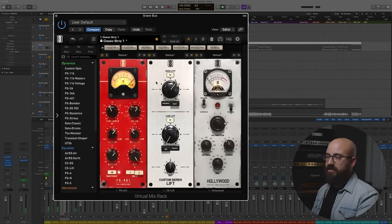That's not as pleasant sounding to me as it was before. It's got this kind of sandpaperiness to it that works really well in the context of the mix.